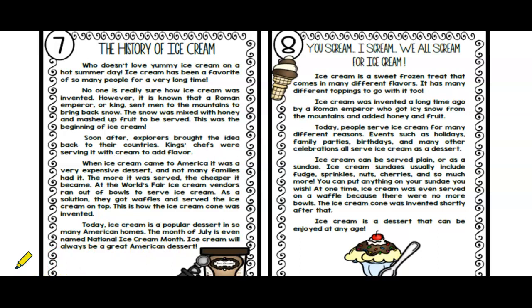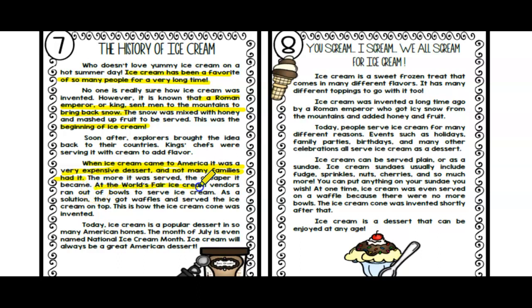Can you help me identify the key details in the history of ice cream passage? Yes, we learned that ice cream has been a favorite of so many people for a very long time. We know that a Roman emperor or king sent men to the mountains to bring back snow, and this was the beginning of ice cream. We also learned that when ice cream came to America, it was a very expensive dessert that not many families had or could afford.